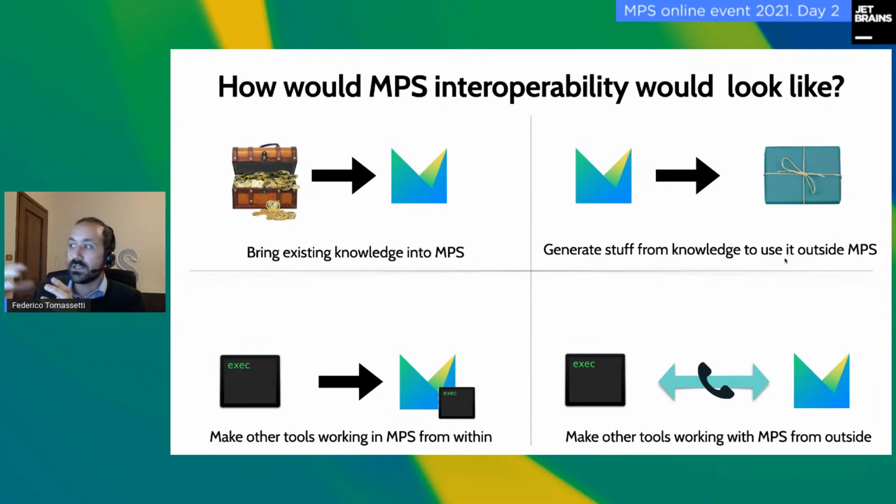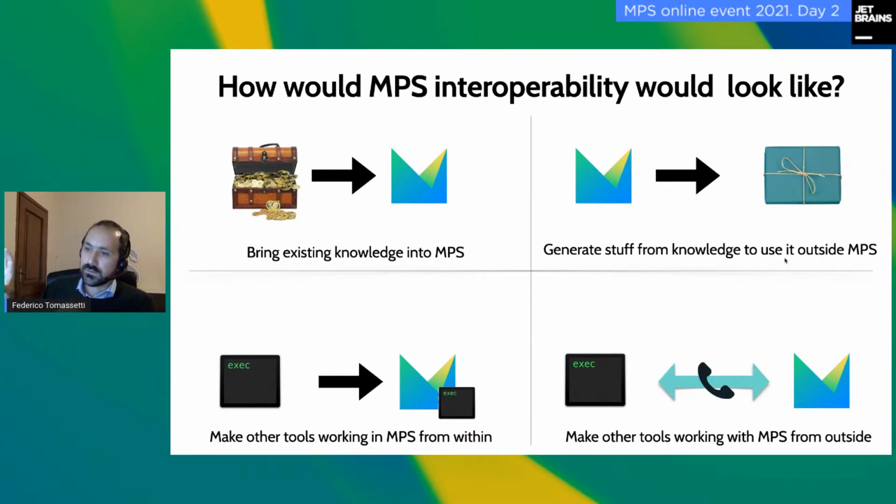Or you may want to generate stuff out of MPS. For example, you describe a great therapy in MPS, you then want to generate maybe a mobile application that the user can use to follow this therapy. Integrating external tools in MPS means finding tools that can be used to enhance what MPS is capable of. For example, we have seen in the previous presentation that there was an integration of GraphViz to generate diagrams inside MPS. I will talk a little bit about this too.